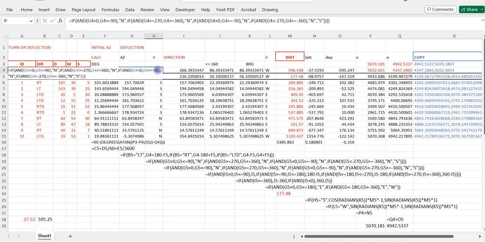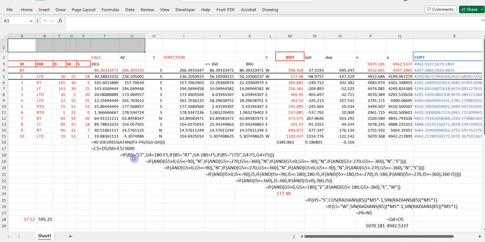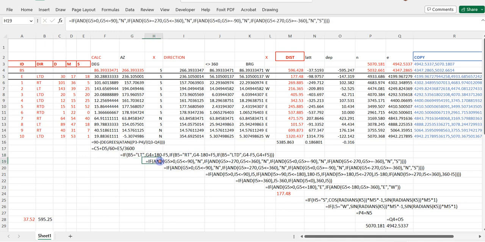And then this here reads that, goes back and starts looking at the information right here. So here's going to get your azimuth. And kind of have to forget this stuff up here. This will give you azimuth from looking at that, looking at this left turn, whether you're going to add 180, subtract 180, or just leave it alone. It tells it what to do. And then this will tell you the bearing.